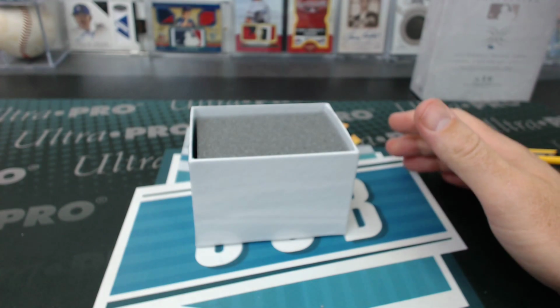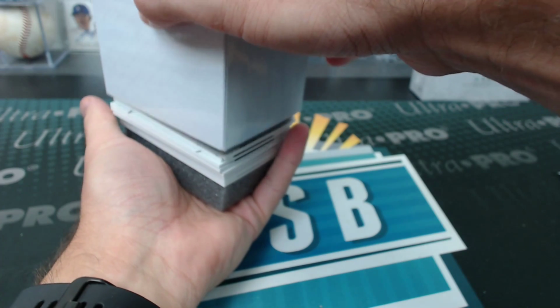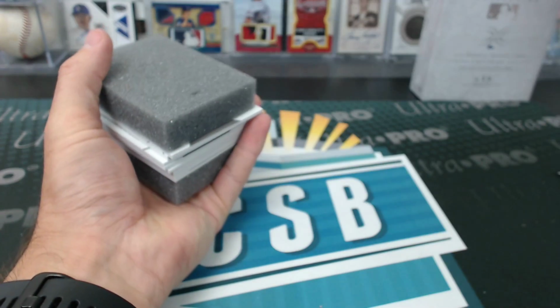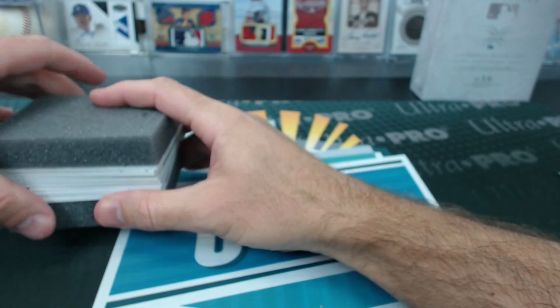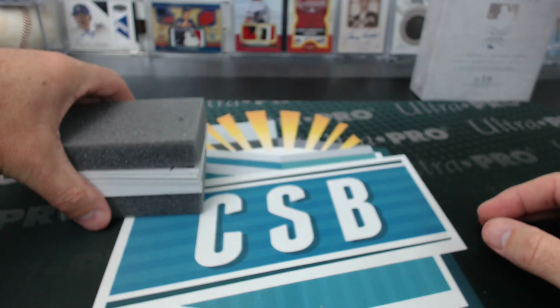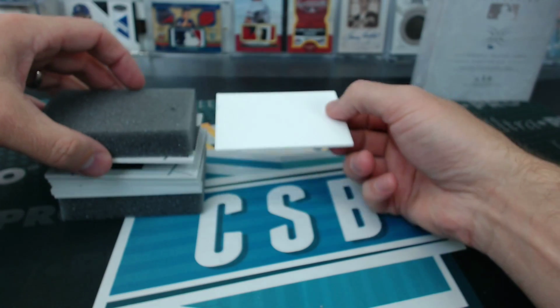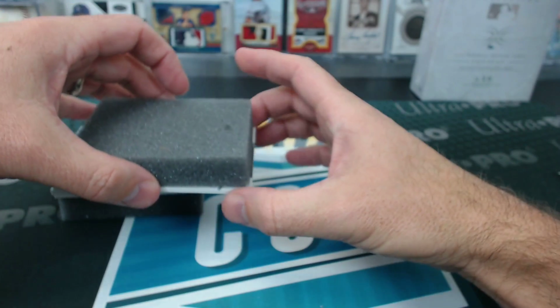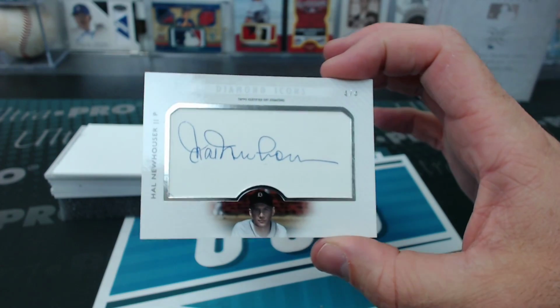I think I'm gonna go from the bottom to the top, because isn't the top the best card? I'm gonna do that. Let's try it. All right. Last card. It's a cut auto, 4/4, Hal Newhouser.